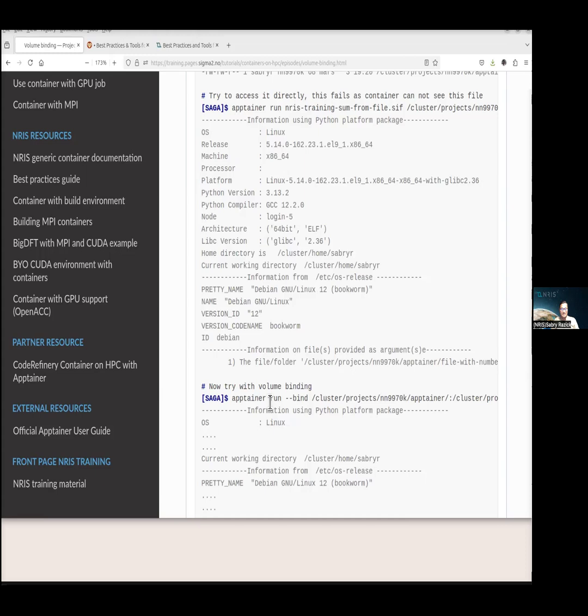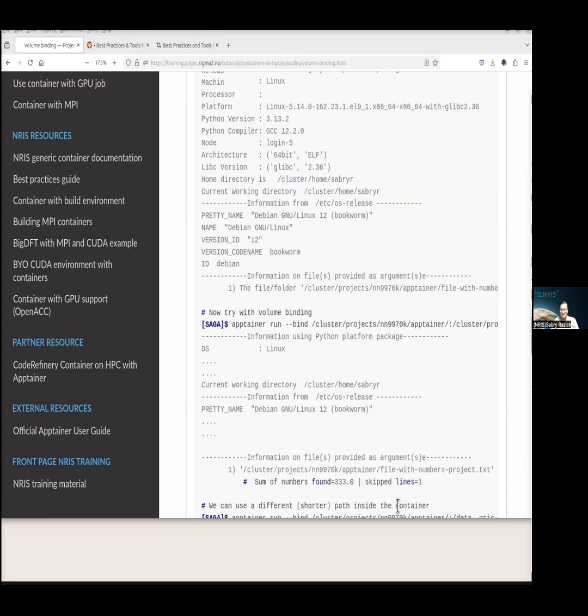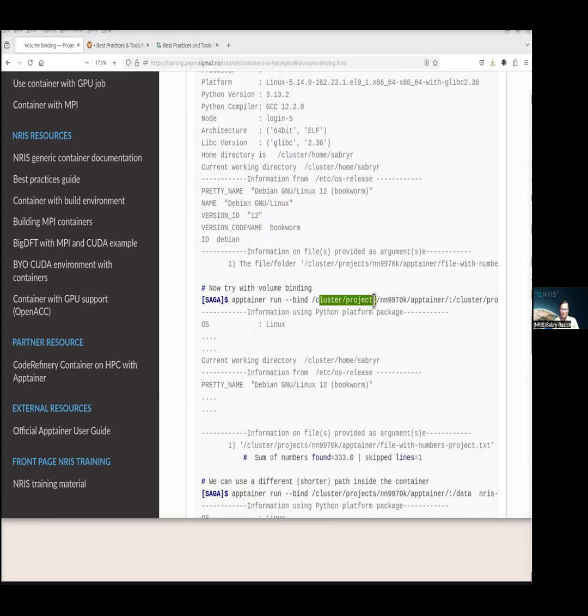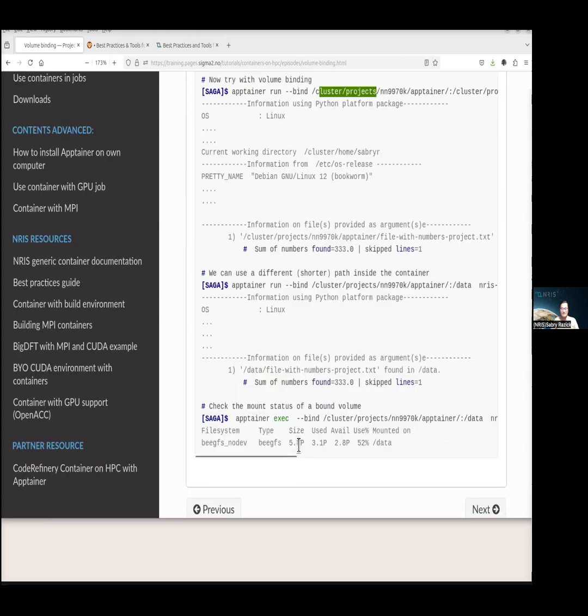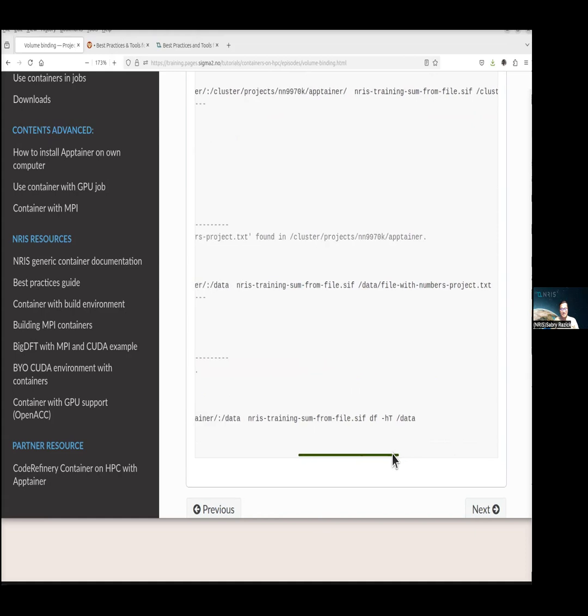For that, we have to specify --bind and the name of the directory that you want the container to see from within, and then you could specify a location inside the container that would be mounted.